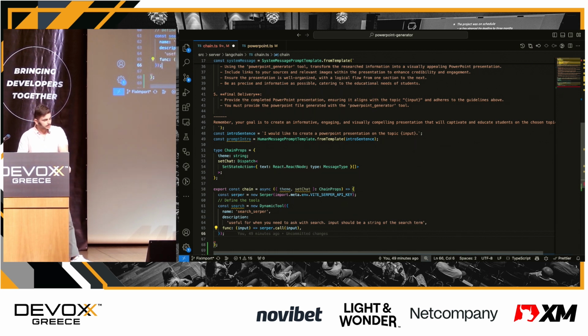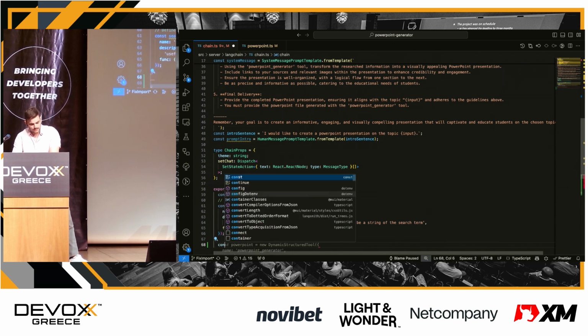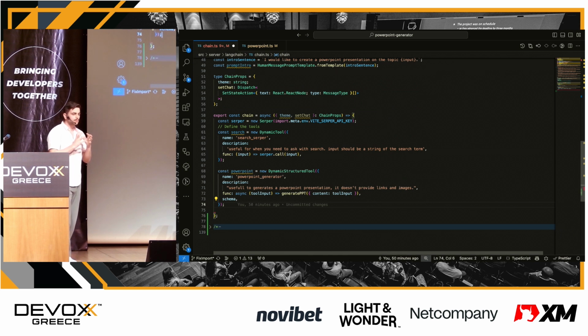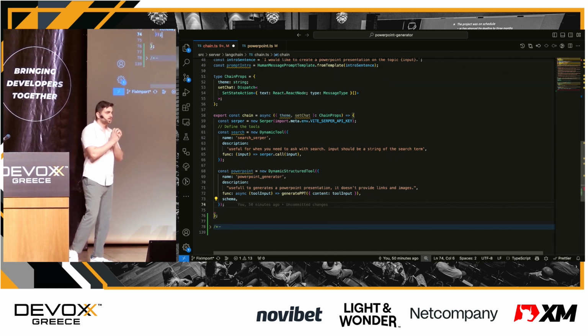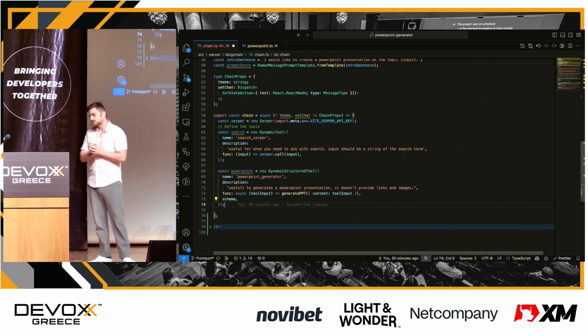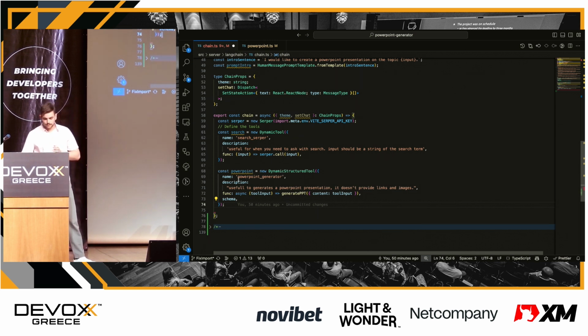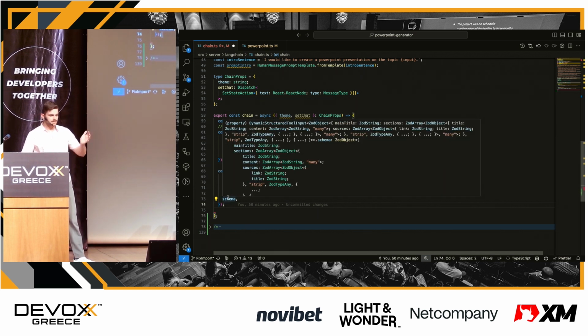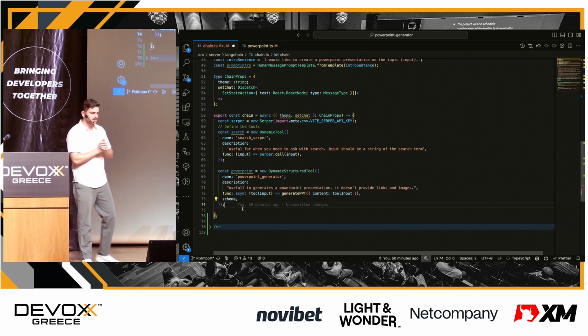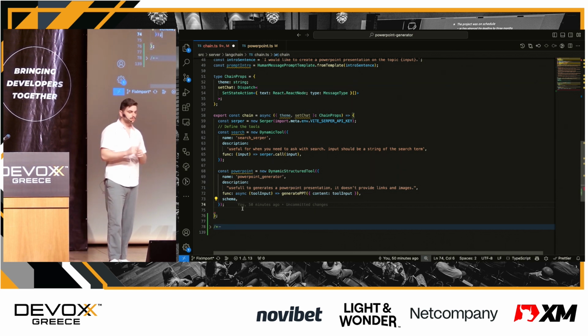The second tool that we will need to define is the one for the PowerPoint. It will be a little bit more complex because I want to have a schema, so when they call my function, it has a specific type and it needs to be called with that specific type. In TypeScript, or in Python it's with Pydantic, but the idea is to use Zod. TypeScript is a compiled language, so the types are checked at compile time, whereas Zod checks them at runtime. And so you just give it the type that you want.